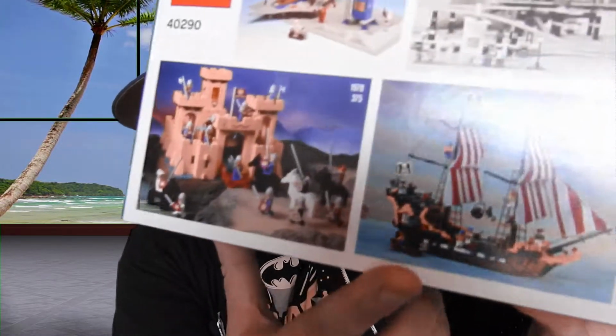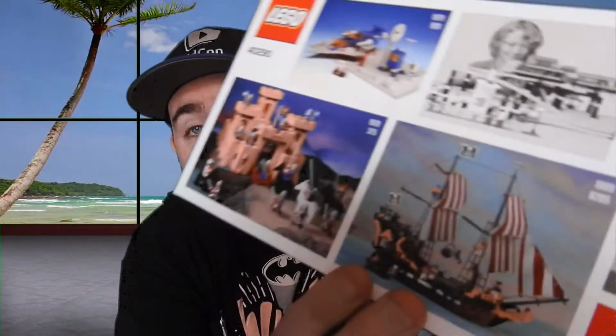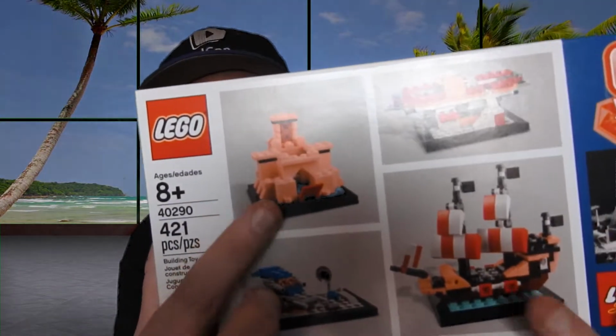And then this one here from 1989, the pirate ship set, which was the first pirate ship set that they made. I also have that one. That is one of my most favorite Lego sets ever. So I really like that they put these two in there, because they have a fondness for those two sets.